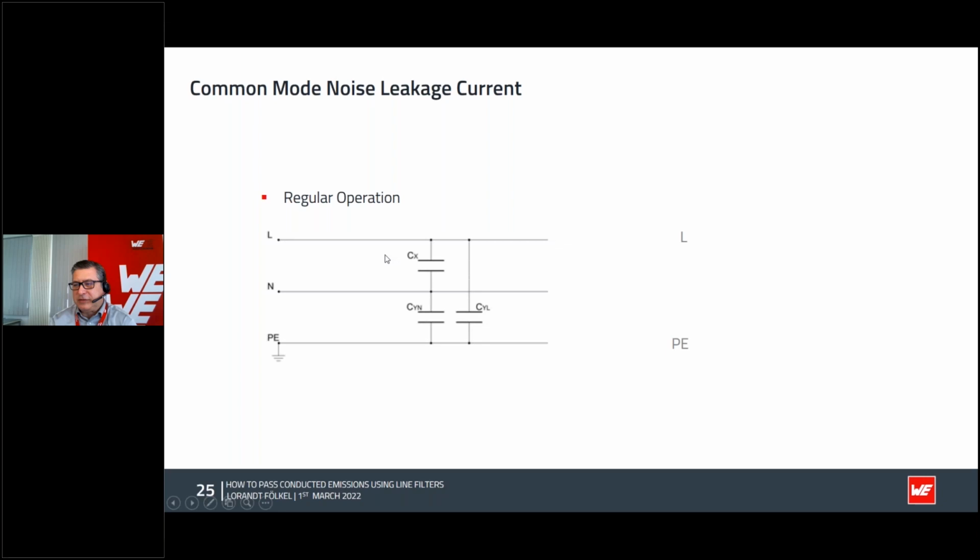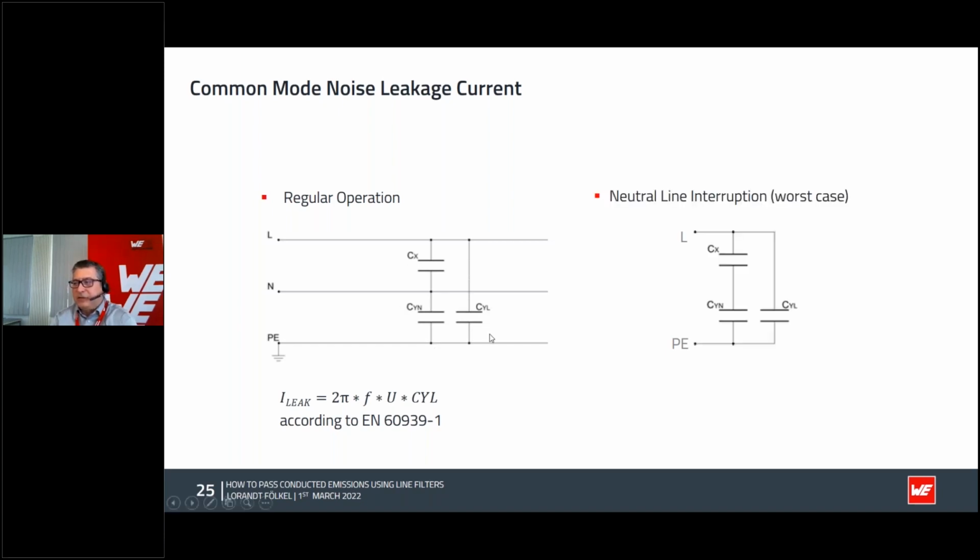In regular operation, when you have these two Y caps and the X capacitor, actually, you have to take care about the leakage of these capacitors, because according to a norm, you have to pay attention that on the PE your fuse doesn't react. You have a safety fuse sometimes, and you cannot put too big values here. In the worst case, when the neutral line is interrupted, you may have even this constellation, and the leakage should be within some limit so that you will not blow your fuses.